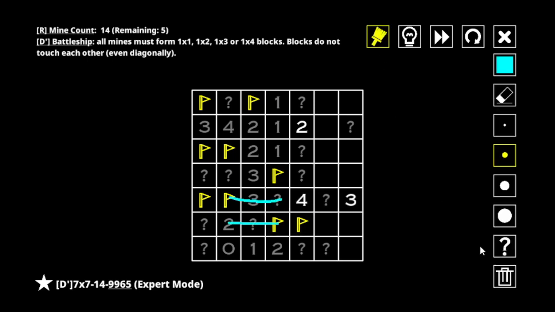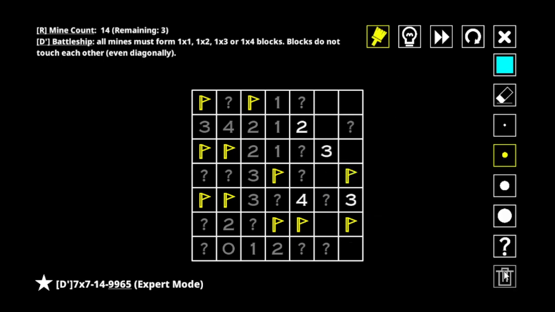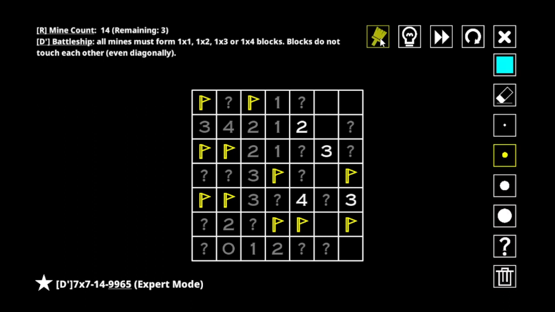Well, we know there is 1 mine here, so therefore the remaining mines of the 3 are in these slots. No mine on the diagonal. 3. If I do this, have a mine there, then there can't be a mine either. These places, the 3 is underloaded, so no mine in this slot. I have 3 mines remaining on the entire board. See, I'm not sure whether I can use that yet. Like, I have 2 mines here, and 1 mine here, because this 3 is already accounted for.